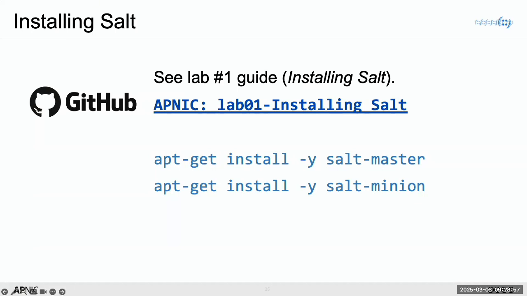Similarly, you can install the minion as well. And if you need to check the version, you can use salt-master -v, similar to the other packages we installed. It will then tell you the different details about this software as well.